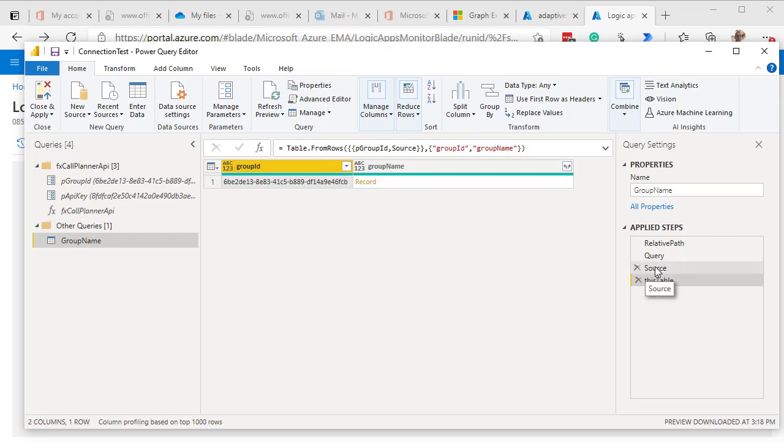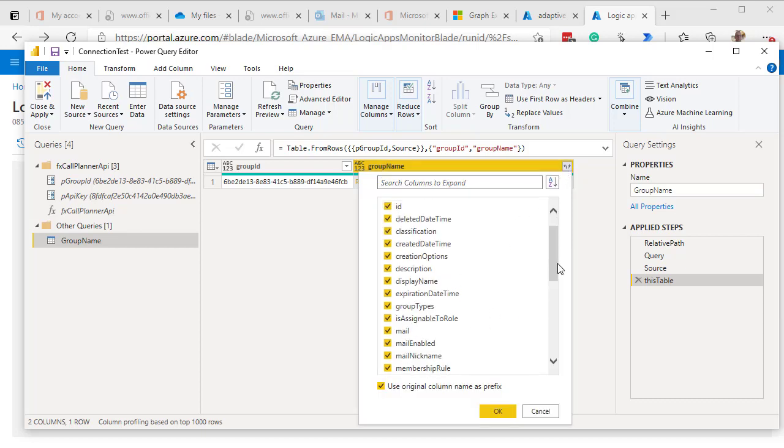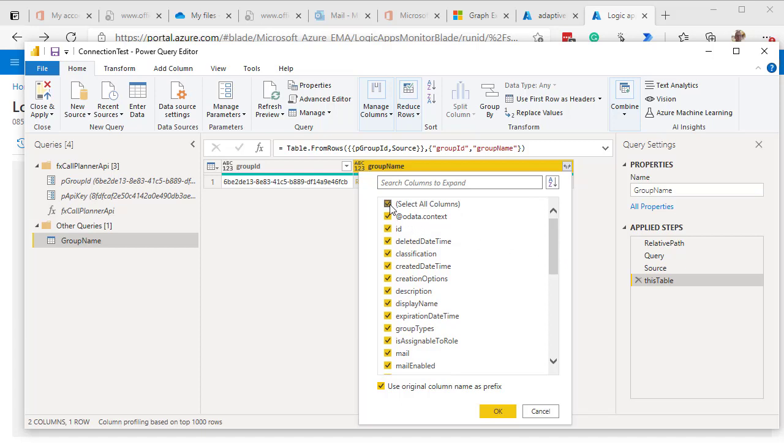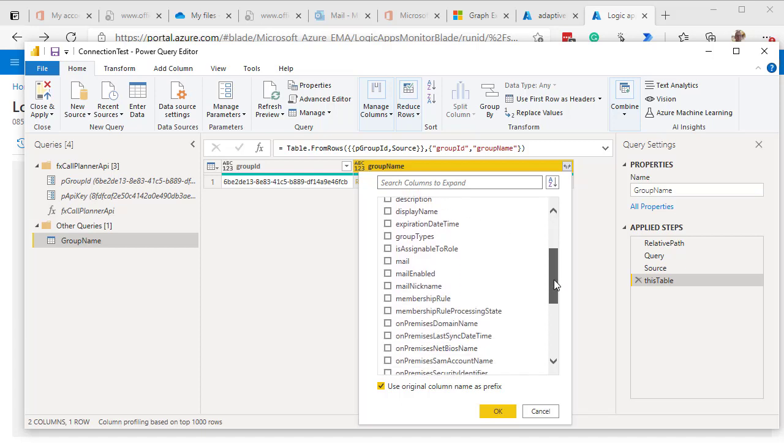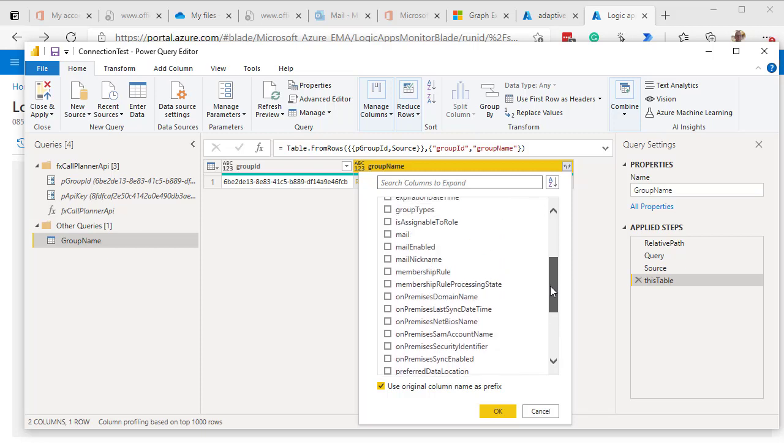And that then gives us a record that we can pull the group name out of, wherever it is.